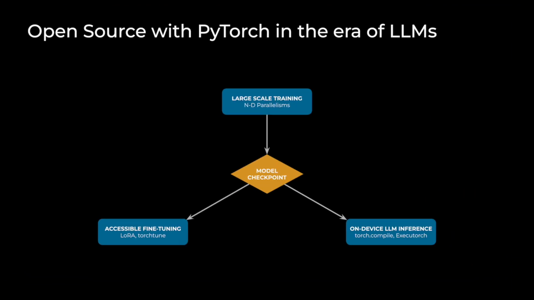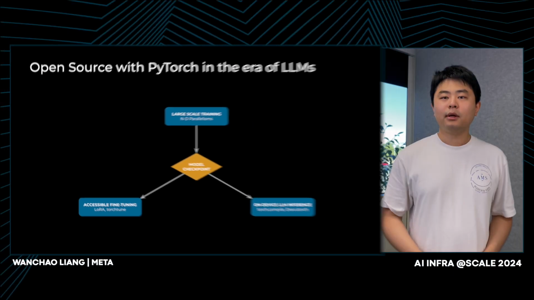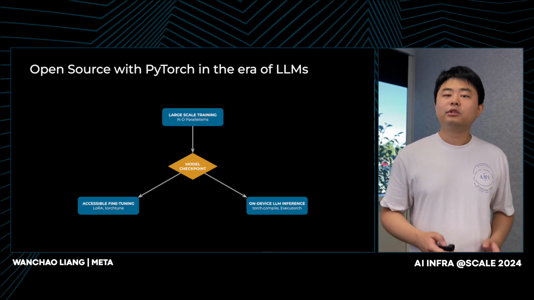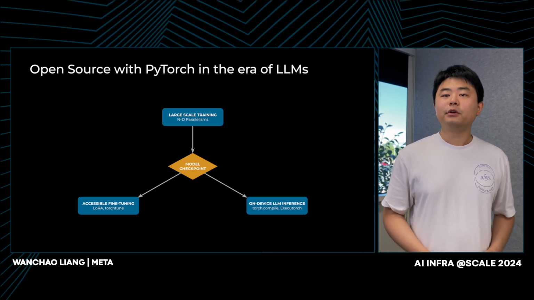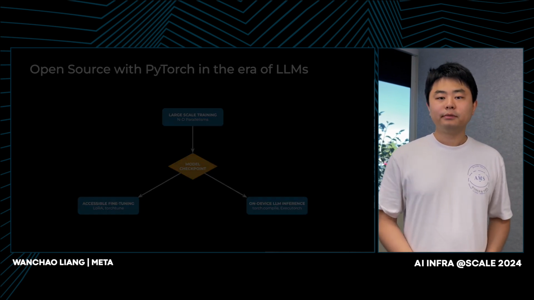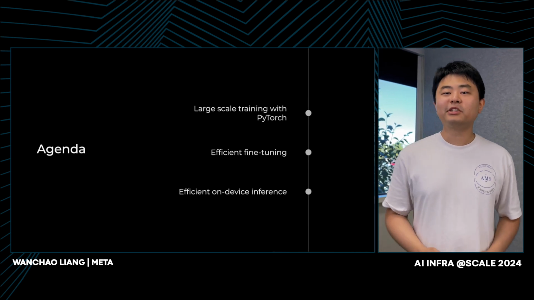Starting from large-scale training, the PyTorch team has been building many training algorithms through improvements to PyTorch, for example, n-dimensional parallelisms. To make fine-tuning a pre-trained model more accessible, we have implemented memory-efficient training techniques and fine-tuning techniques through new open libraries like TorchTune. We have also built out muscles to deploy models on different devices via ExecuTorch, run efficient inference via GPT-Fast, making large language models openly accessible everywhere. We'll walk through each of them in today's talk.